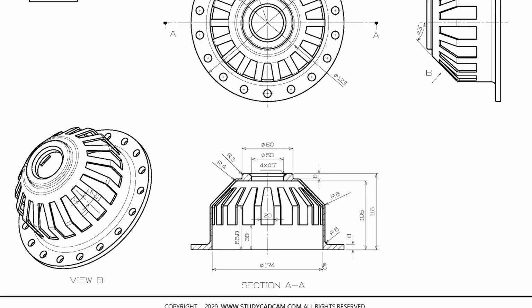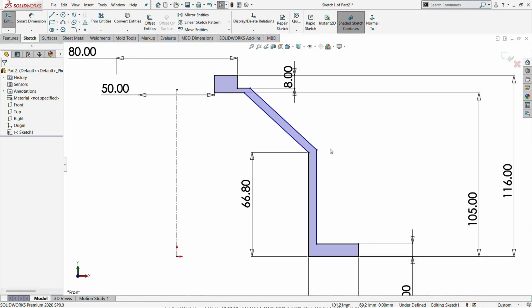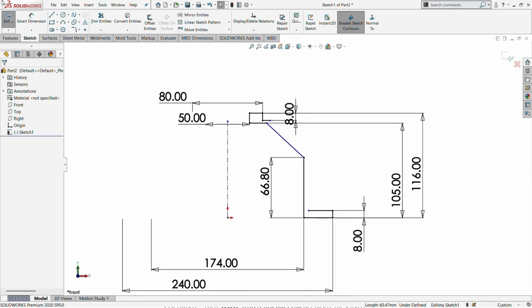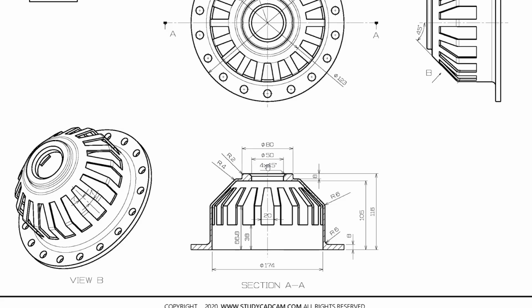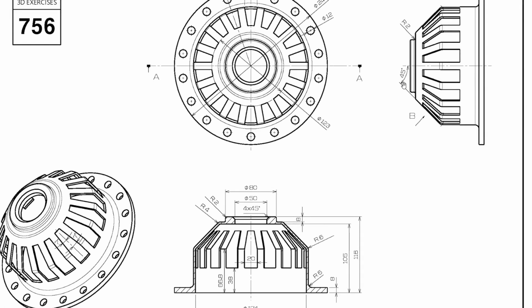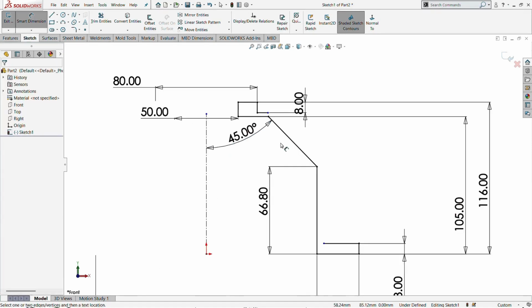Also, there is another line profile parallel to it. First, I need to delete this portion. So select this line and delete it now. Once we define that inner line with an angle, then use offset entities to create a new line from the profile. Now what is the value of this angular line? Take a look at the side view. There we have the angle of 45 degrees. So mention 45 degrees on the current portion. Now choose offset entities.